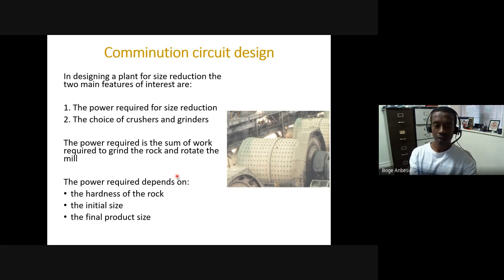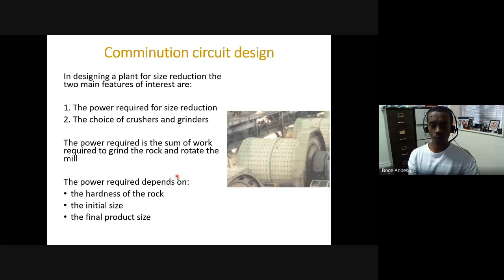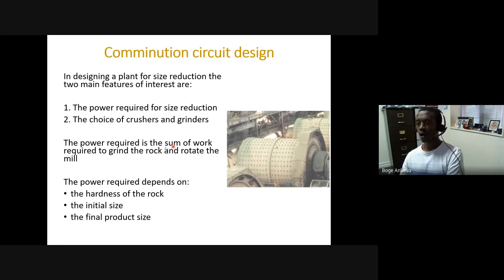And the material dictates the equipment selection, so they use different equipment. You can have a general guide: for free milling gold, this is what I'm going to do; for refractory gold, this is what I'm going to do. But usually the details of the specific things you do, the specific flow sheet that you have, will depend on the specific requirements of your ore and its mineralogy.